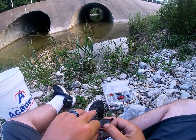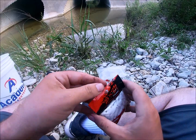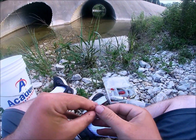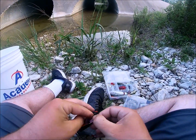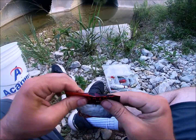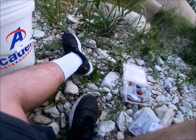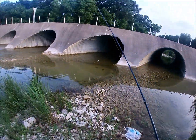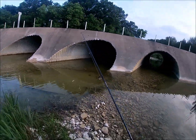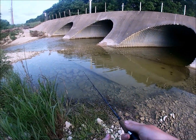Just because it's a small body of water doesn't mean there's not fish in it. I can't tell you how many times I've actually fished creeks that are under overpasses in cities, such as Houston, that actually had plenty of fish. They even had some decent sized bass. So, there's this little creek down by my house with plenty of little fish in it.